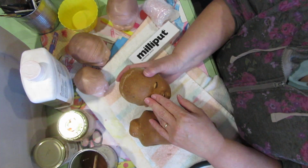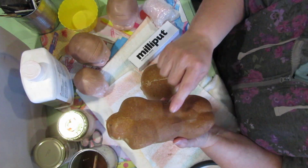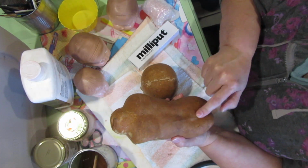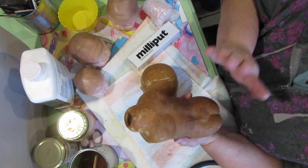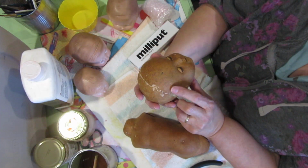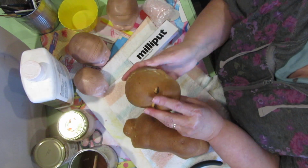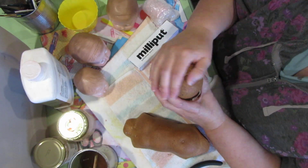All right. She's been sitting for quite some time, and she needs some work done to her. She has a split here, a split there. She has some missing compo here, but this is easy to fix. Between Milliput and some spackling, she'll turn out great. We'll get her looking great here. Her face is in beautiful condition. We have a little dibble there and a little problem down here, something at the top of the head. But this is where her wig would go anyways.